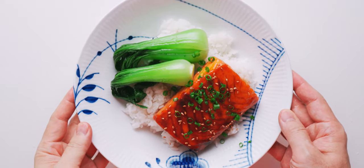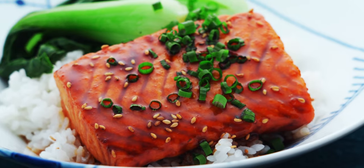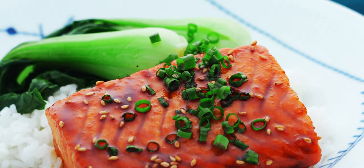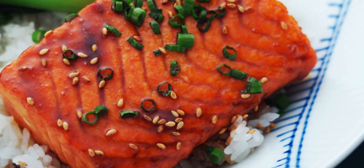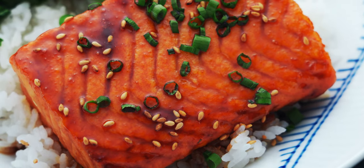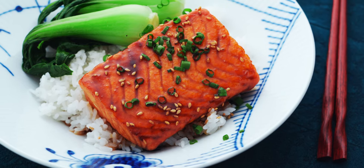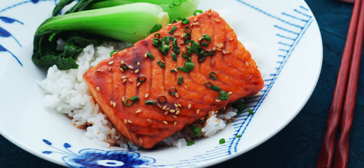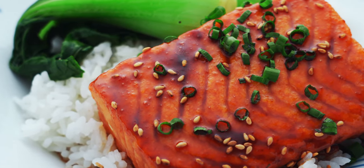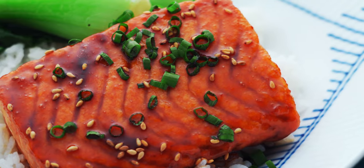Just look at that glorious glaze! True to its name, our teriyaki salmon has a glossy sheen that'll make even a shampoo model jealous. And the caramelized teriyaki sauce is percolating down through the rice, giving it loads of flavor. This literally came together in a matter of minutes. And while it's best hot, it's also delicious packed into a bento box lunch.